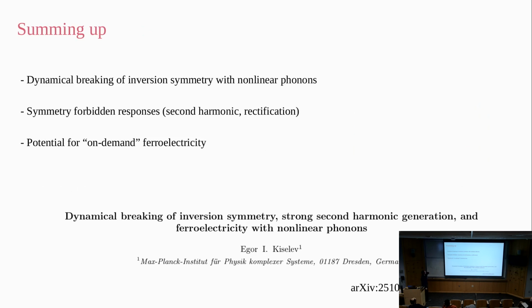Okay, so summing up, I was speaking about the dynamical breaking of inversion symmetry with nonlinear phonons. And the main thing here is that I get symmetry-forbidden electromagnetic responses, forbidden by inversion symmetry, which I break: second harmonic generation, rectification. And this whole thing has the potential to serve as on-demand, as is now fashionable to say, ferroelectric. So that means you have a material, and then you shine light on it, and then you trigger ferroelectricity, then you switch off the light, and it goes back to its original state, and you can switch on and switch off the ferroelectric characteristics of your material. So this is the promise, I would say, of this kind of physics.